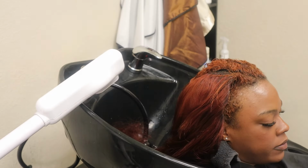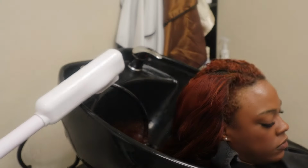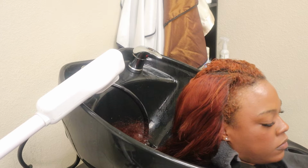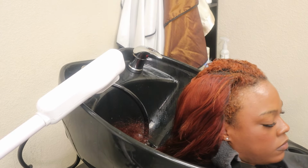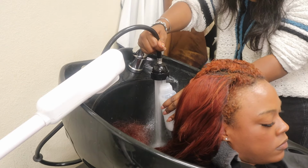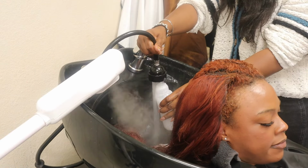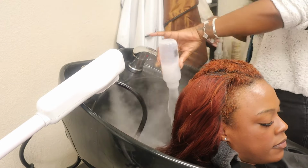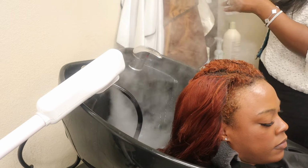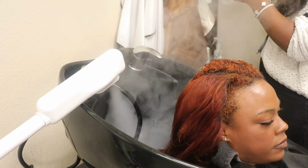So now while that's sitting, I am going to take my scalp care essentials. You could use any type of clarifying scalp care. I'm using Mazzani right now, and I'm also going in with the Design Essentials Detoxifying Tonic Scalp Cleanse. I'm going to mix that in a bottle, add a little water, and get it through those braids, because while your hair is up, we know that when you have a sew-in and she has 4 bundles in, it's so hard for her to get to her scalp.